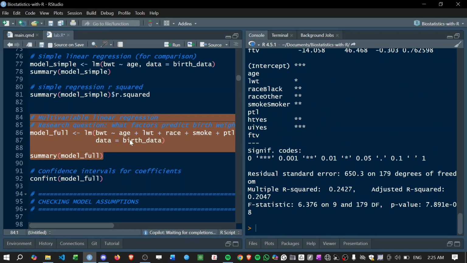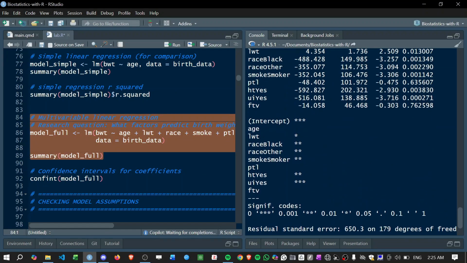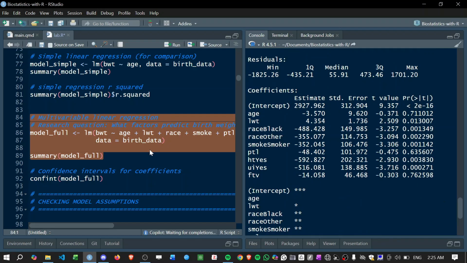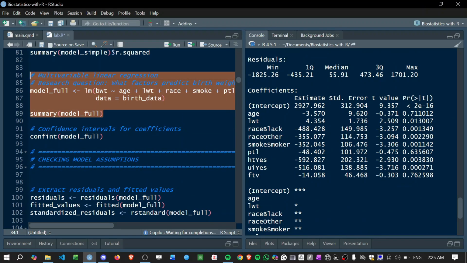I'm just going to run this, and when we run this, you can see we have our full model. So we have that of age. You can see the estimate for age has already changed because I've now controlled for other factors. So it's like we've controlled for possible confounders in these other factors that we have.